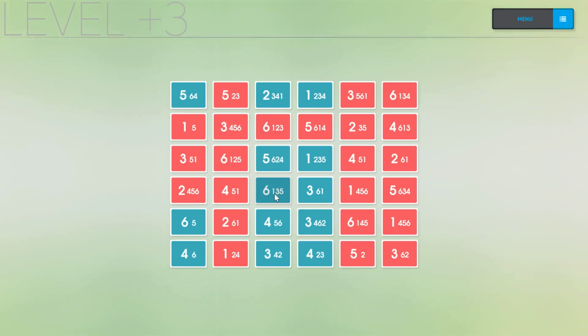Switch. Okay. We need a 1 on this row, so that's 1, and we need a 5. Okay. We need a 3 on this row, so it could be either one of these is 3, and we need a 6, and this can't be 6, so this is 6, and that's 3.